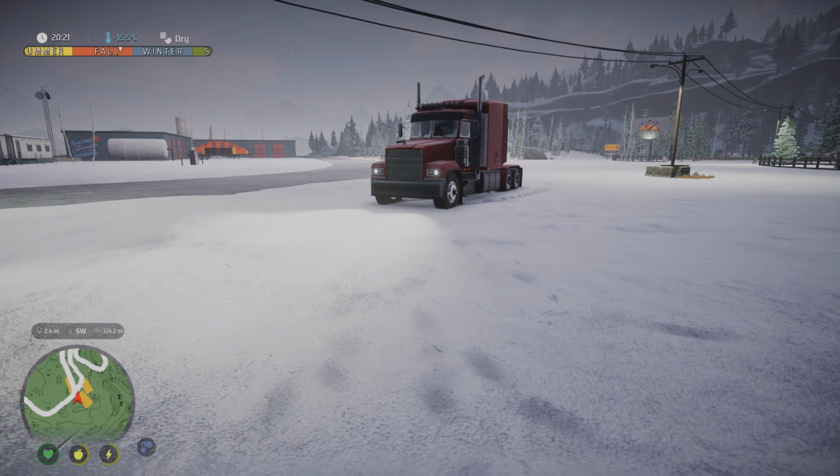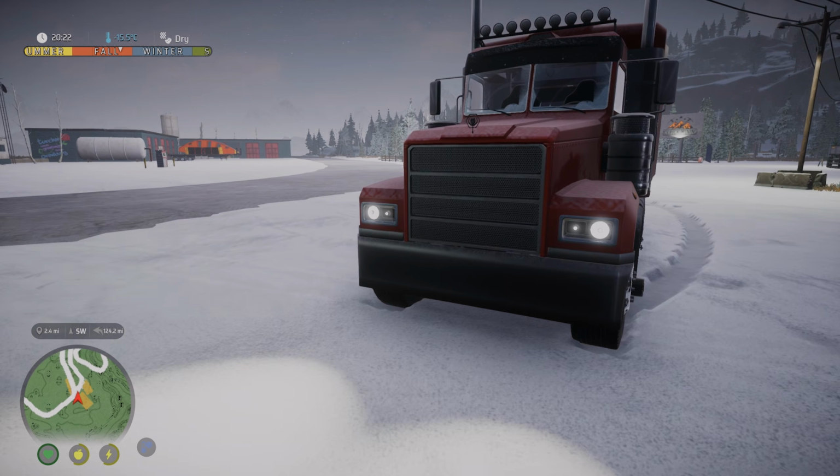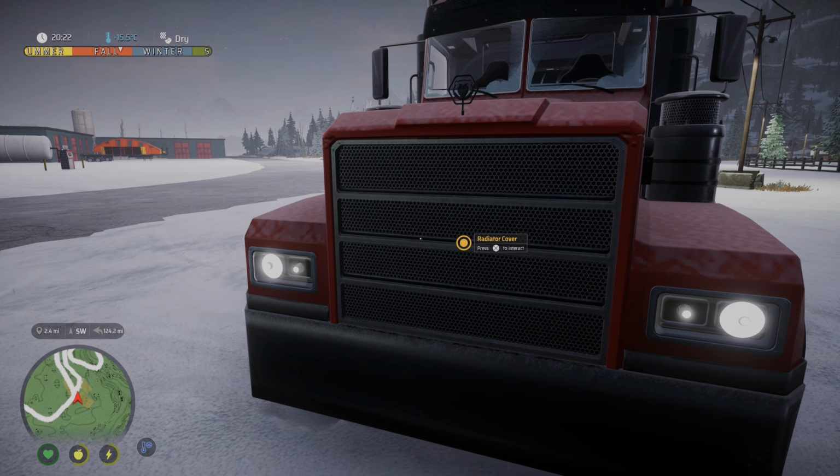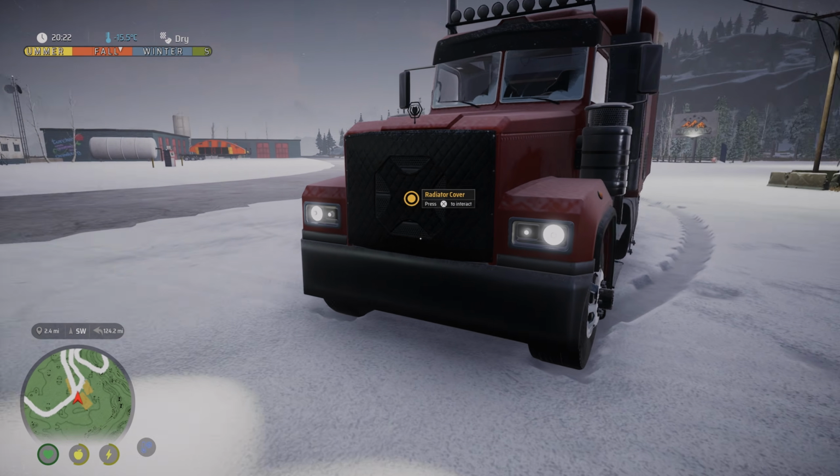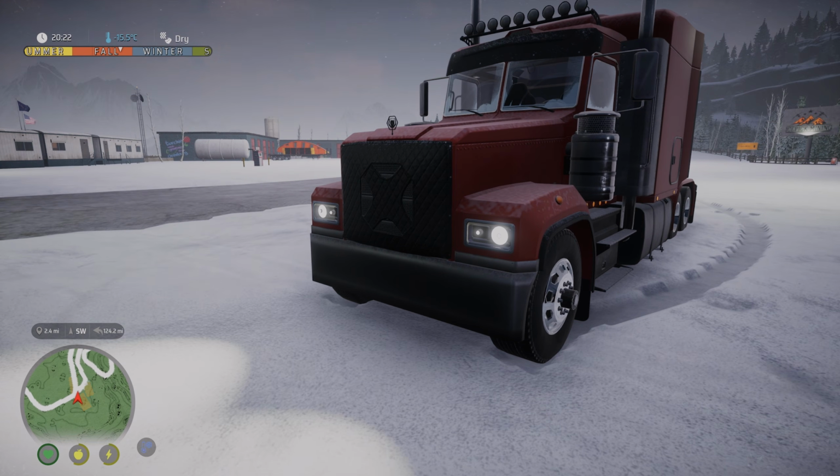And because the temperature is telling us it's -15, I'm going to use a radiator cover simply by pointing at the radiator, clicking interact, and it says we're going to use 1 radiator cover for this. Choose that, and your truck is fully protected from the freezing cold elements. Again, for immersion, I think this is a fantastic element of the game.